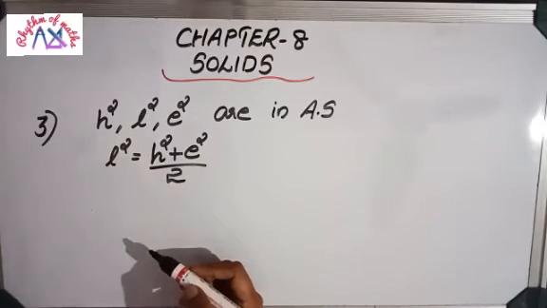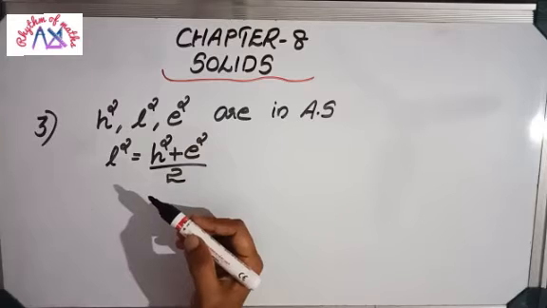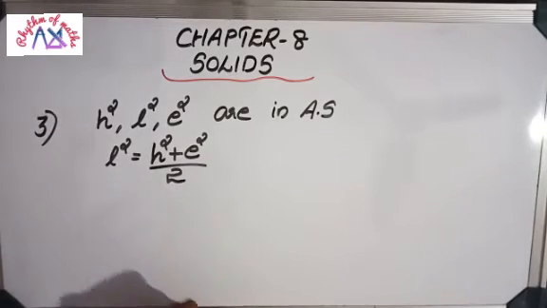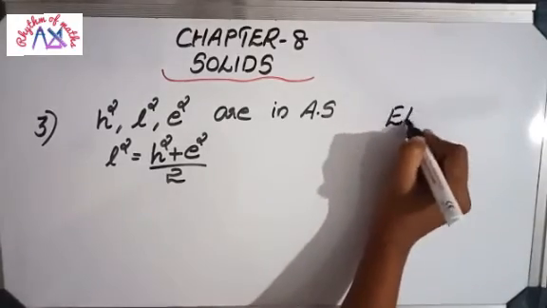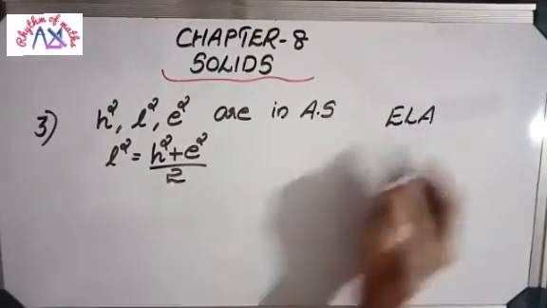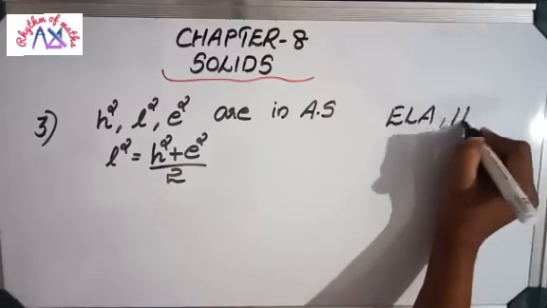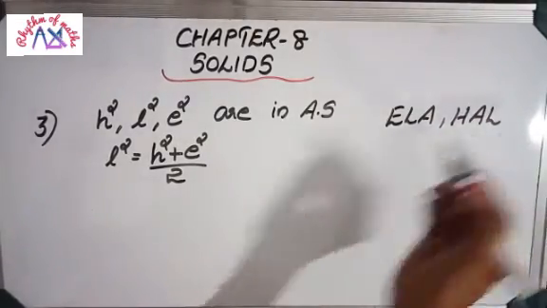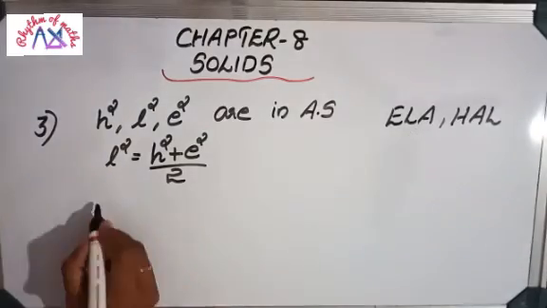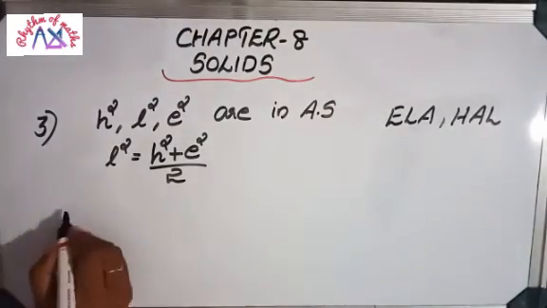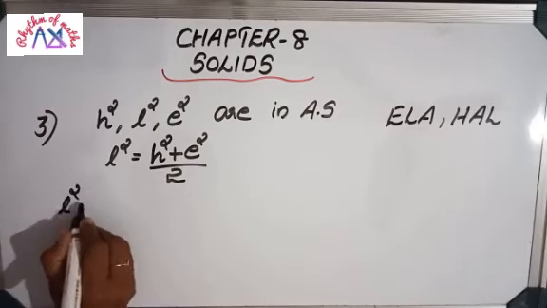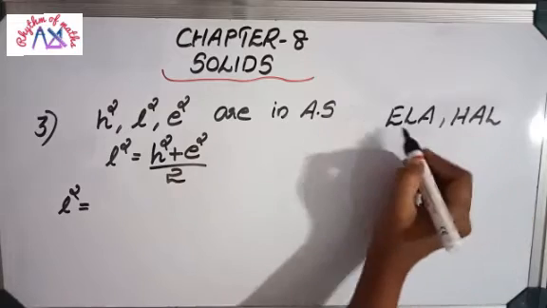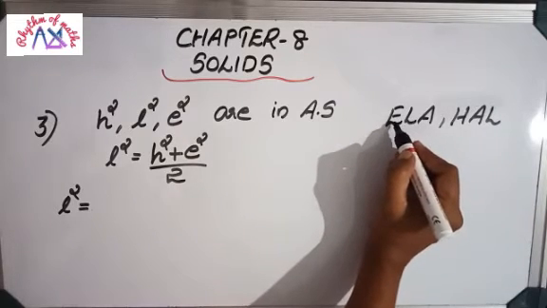So for that we have to consider two equations. Okay. That means two equations you have to consider. First one from ELA. Okay. In this ELA we have L. Now from h a l. Okay, here in this also slant height is there, that is L. So what will be the equation? First one from ELA we can write the equation as L square equal to what? L is the hypotenuse part. Okay, that means, sorry, E is the hypotenuse here.